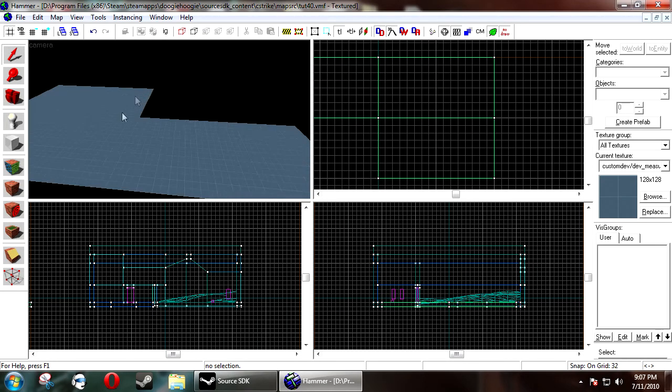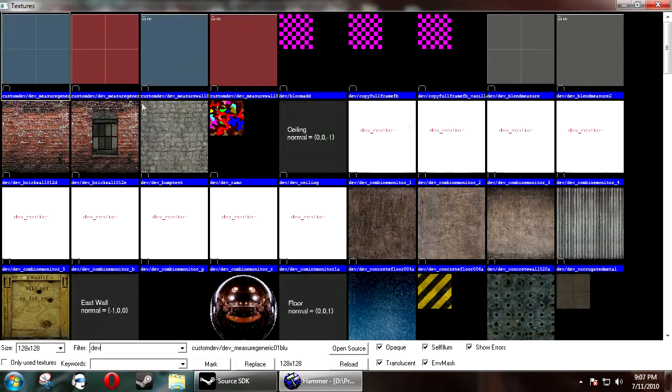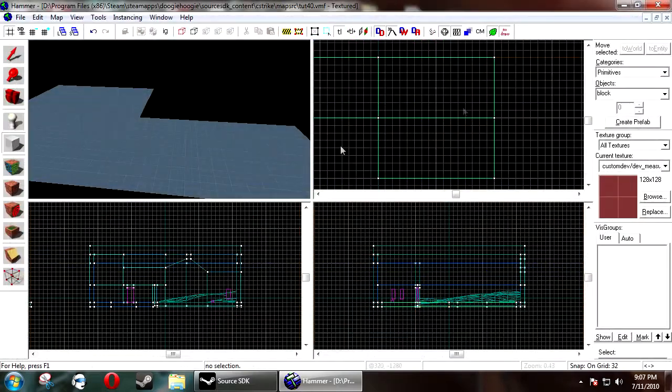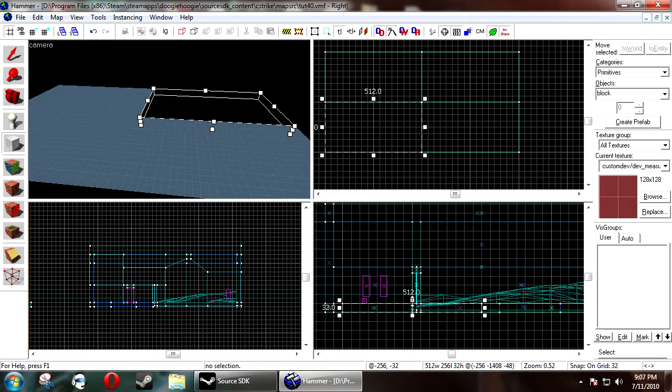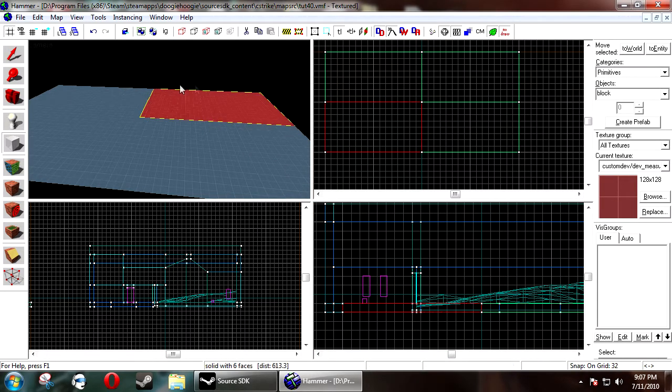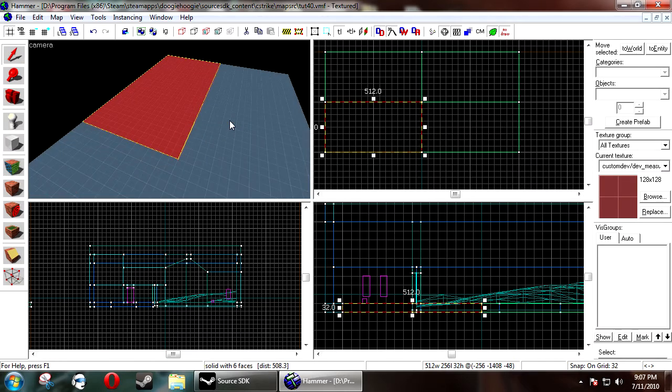So I have this hole cut out in the corner here. I'm going to grab a depth texture, and I'm going to apply it right here. I'm going to make almost a little cliff. So, I click OK there. But I want a cliff, and a cliff is straight up.